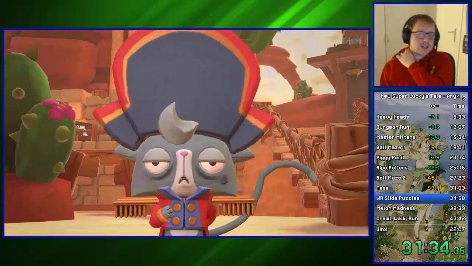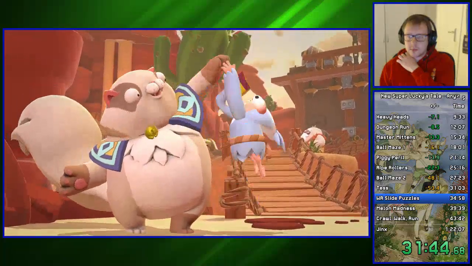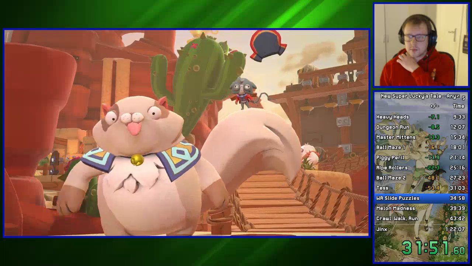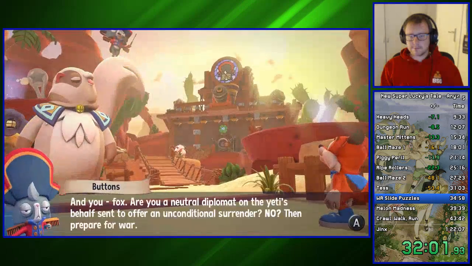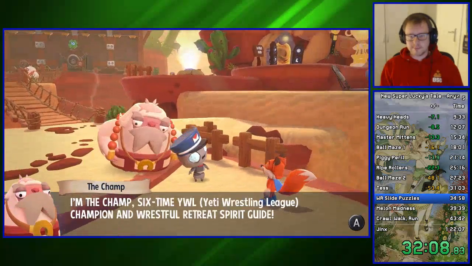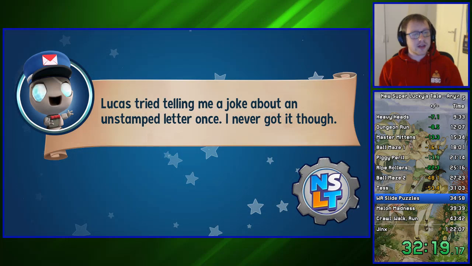So here we have our next antagonists introduced, because it's a duo. Yeah, we have Lieutenant Fluff and Stuff, and General Buttons. Alright, so first you're going to this foxhole right here. So again, 10 pages needed, so 2 stages at 100% and 2 bonus stages.